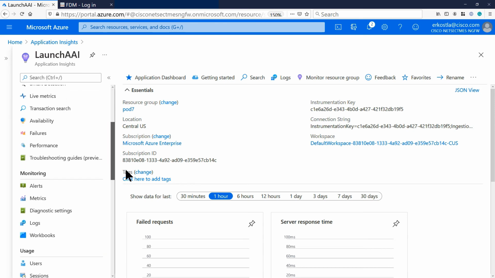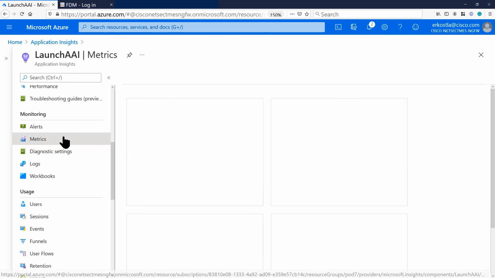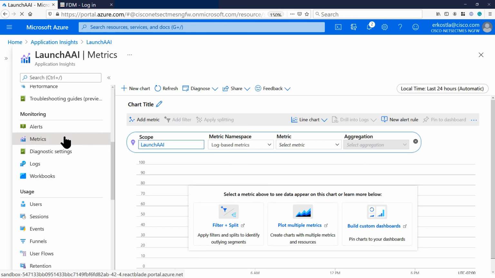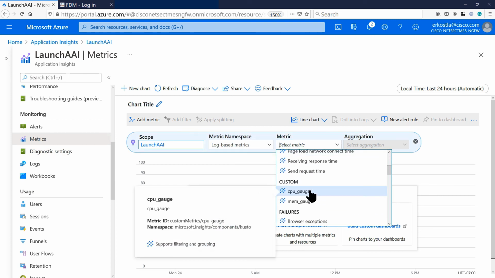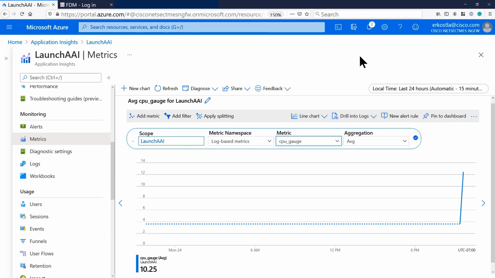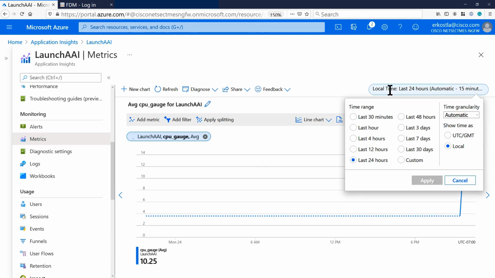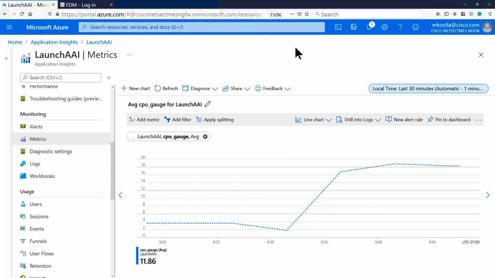So let's go back to the Application Insights object and go to Metrics. And let's select one of these custom metrics that we created. Let's do CPU. Oh, it doesn't look so clear because it's based on 24 hours. So let's stretch it out. Now we're going to get pretty coarse description here because it's only every 5 minutes. And also, this doesn't seem to be really great information.